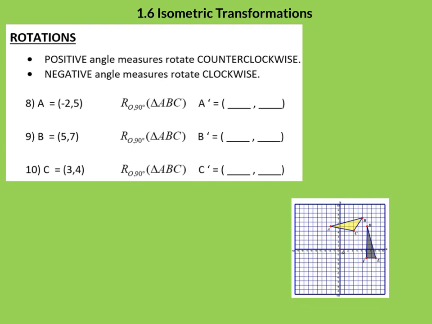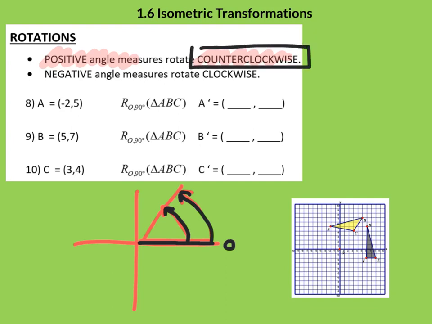Rotation is a much harder thing than a reflection for a couple of reasons. First, the direction things move. I want you to notice that positive rotations are counterclockwise. Nobody likes that, honestly. The reason I believe that is, is that when you get to other uses of a rotation, like on the coordinate grid, if you were to create a rotation, you would create your rotation in this manner. And this is counterclockwise. And again, I think that's because if this is kind of like your idea of being at zero, as you begin to make your angle of 40 degrees or 80 degrees, you are moving in this way. And so this, I believe, is why counterclockwise is the direction of a positive motion.